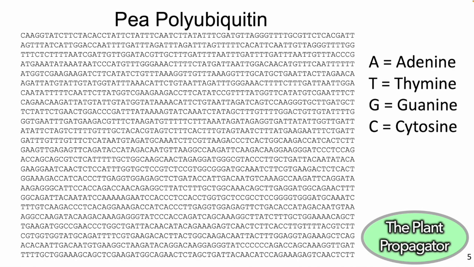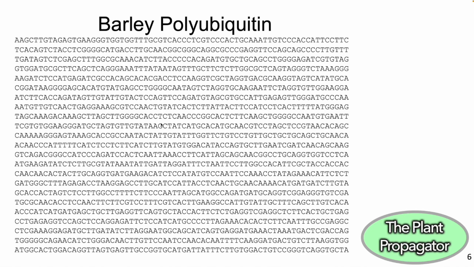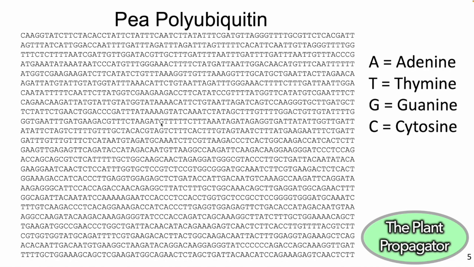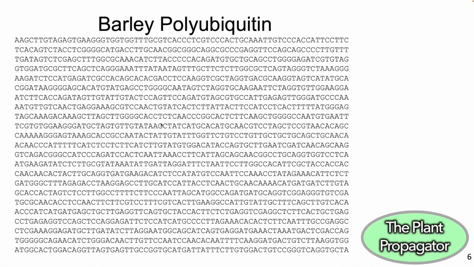When you take a look at a similar gene, this is barley polyubiquitin, and you don't need to compare the sequences, but it's a little different. There's a lot of sequence homology, or sequence similarity. I'm going to back up a slide between the pea polyubiquitin gene and the barley polyubiquitin gene. That similarity gives the similar gene function, but there are small differences in the sequence that identify what organism this comes from.